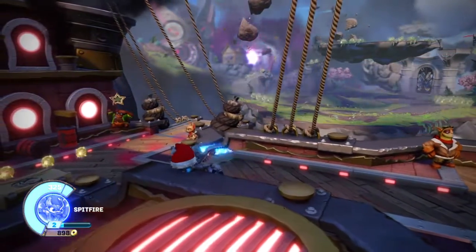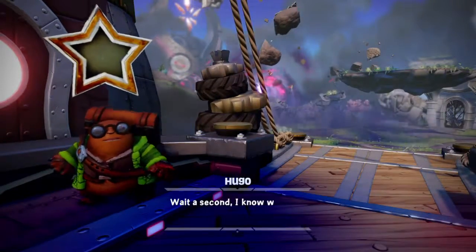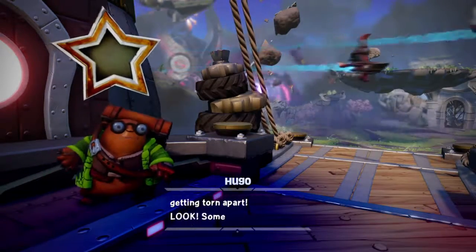Okay, so we are Spitfire right now, and the Hot Shriek, and wait a second, we need a land vehicle. That's Motley Meadows. We have a land vehicle. Yay! Look, some people are in trouble.